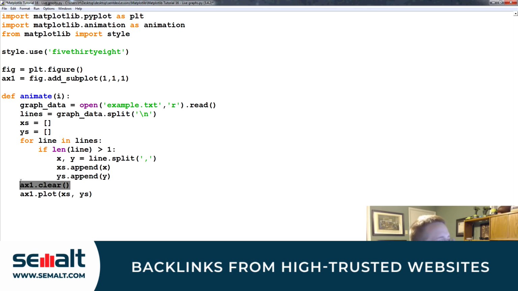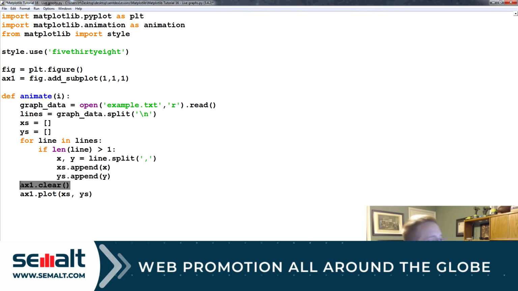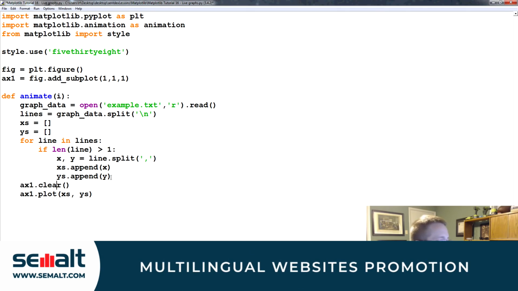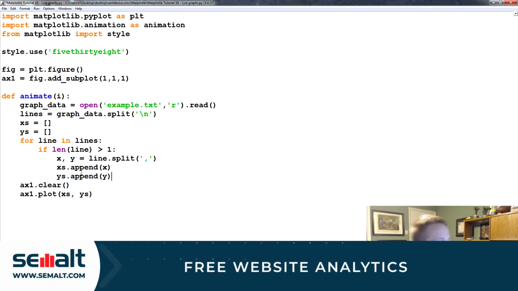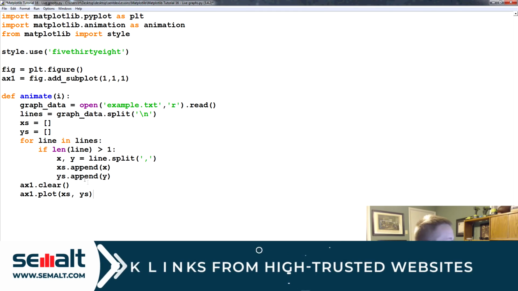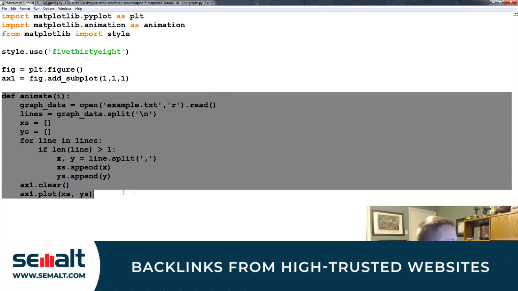Really, the heavy computation is the actual drawing of anything and then the rendering of those things. So clearing everything out really doesn't cost us anything. I mean, it costs a little bit, but nothing much. Some people consider that you're wasting effort, clearing away and then drawing 99% of what you had before, but it really doesn't cost you much. It's the rendering that costs you the most, and having many lines costs you a lot. So anyway, clear. That's our animation function.